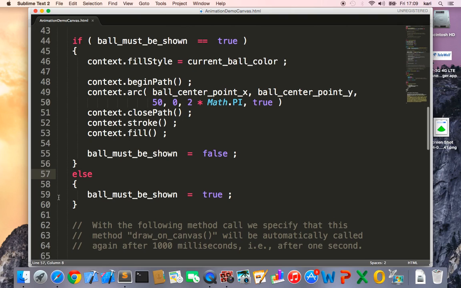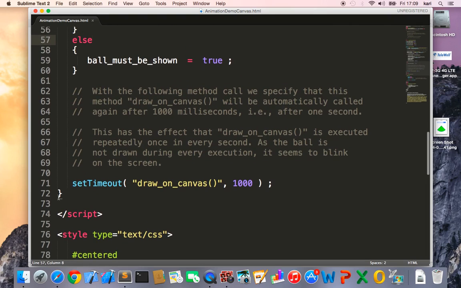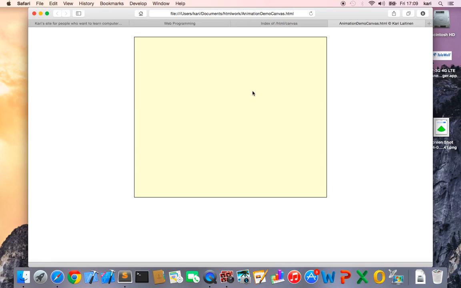And if we want to change something, for instance, if I modify the value of this time value, I put it to 500, and I'll save the page and I reload it.